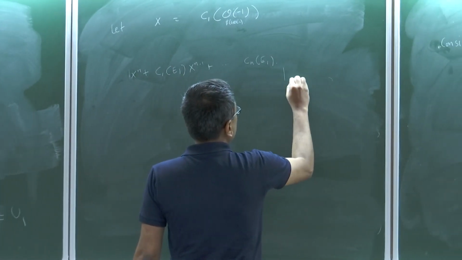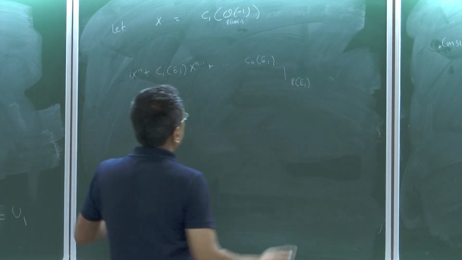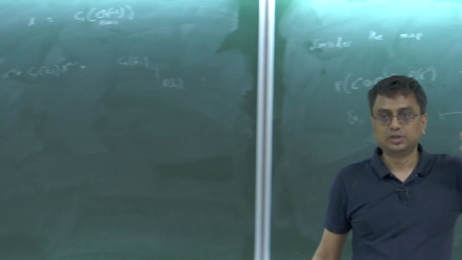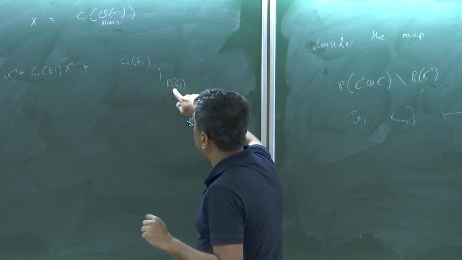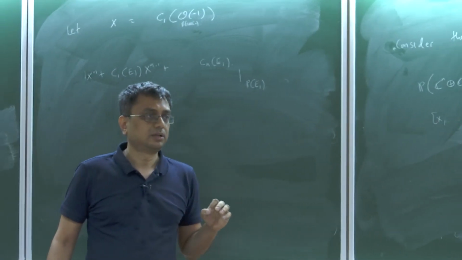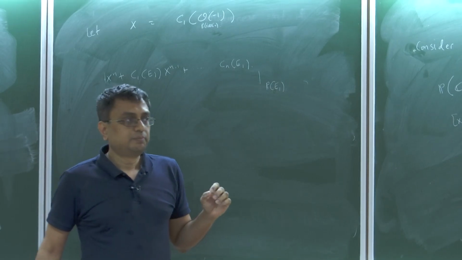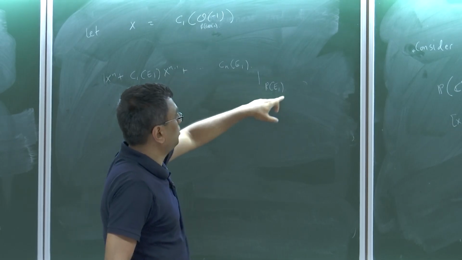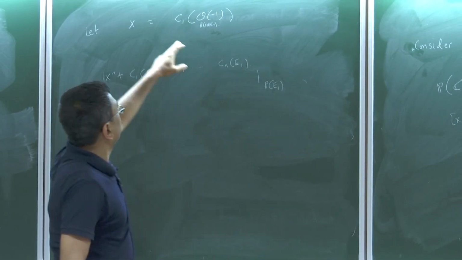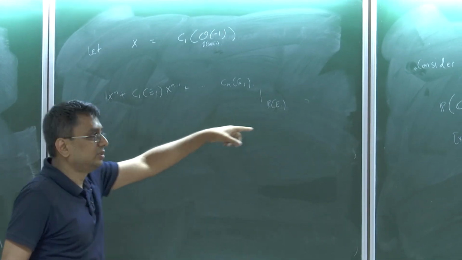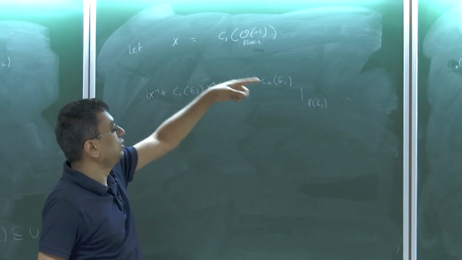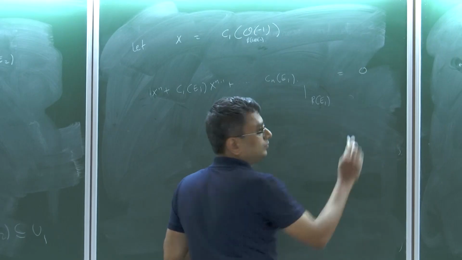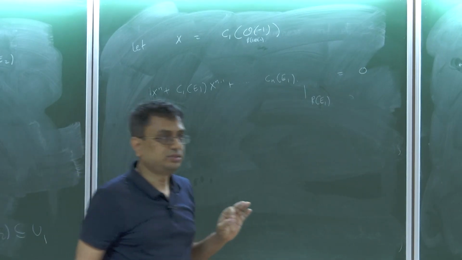So let's look at this expression. What happens when I restrict this class? Now as it is, it's a class in the cohomology ring of P of E1 direct sum E2. What happens when I restrict it to P of E1? The point is the tautological bundle of this projectivization will restrict to the tautological bundle of P of E1, and therefore this X will restrict to the corresponding class here, and this equal to 0 was the expression used for defining Chern classes. So therefore this restricted to P of E1 is 0, right?